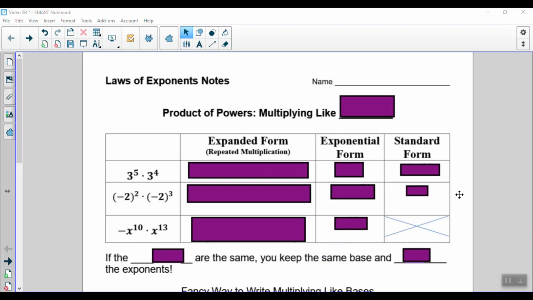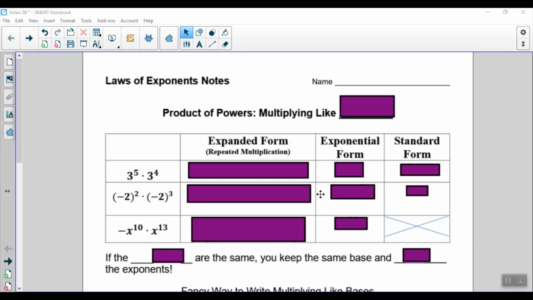so we need to make sure that we're listening to all parts of the video, filling in your notes. Every time I move a box, there's going to be something underneath that you need to fill in your notes. And you want to make sure that you're writing all of this down. And if you have questions, please raise your hand and ask during the video. You can always pause and rewind and re-listen to things and see if they make sense the second time.